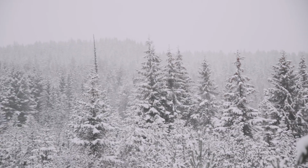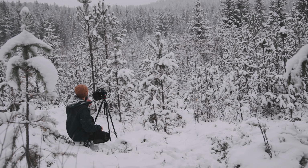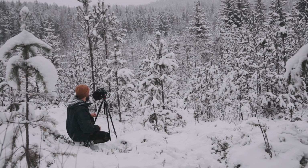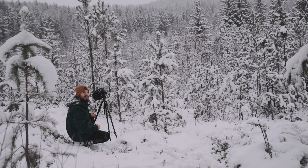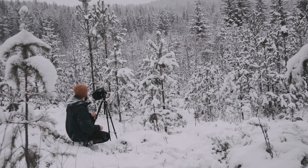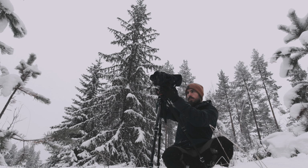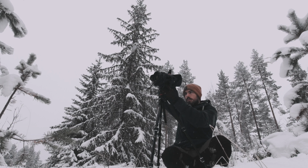I'm going to get the shot at f7.1, and I'm shooting at around 35mm right now. It is pretty dark today because of the snow, so I'm shooting at 1/25 of a second. I've had to put it on a 2-second timer just to make sure that I get this sharp and without any movement in the image.